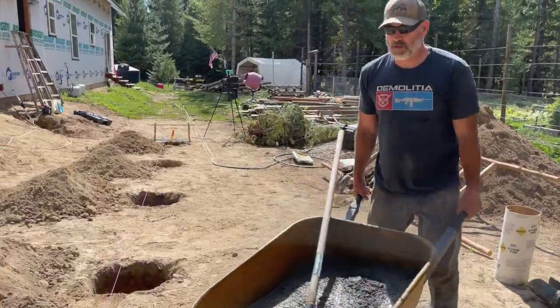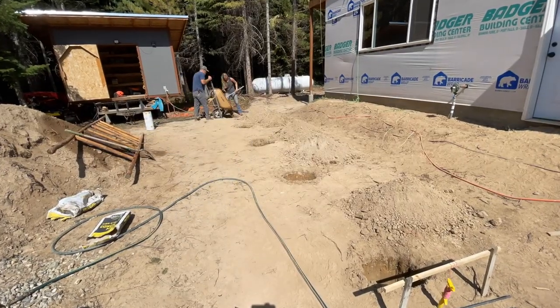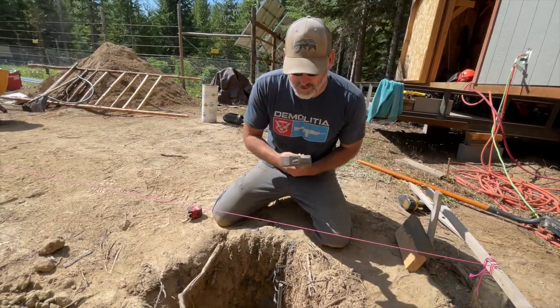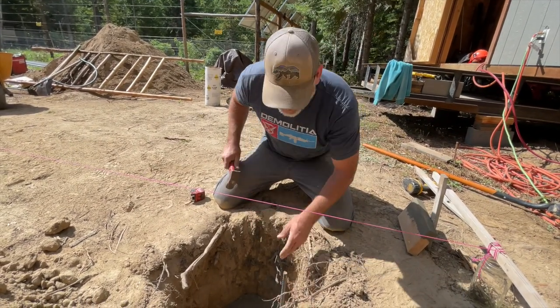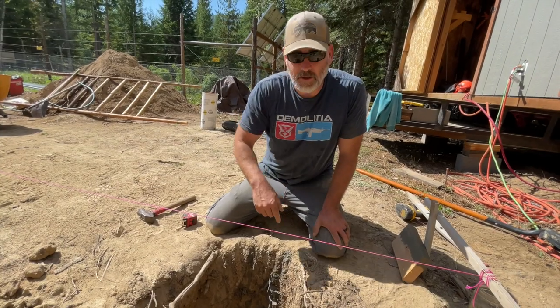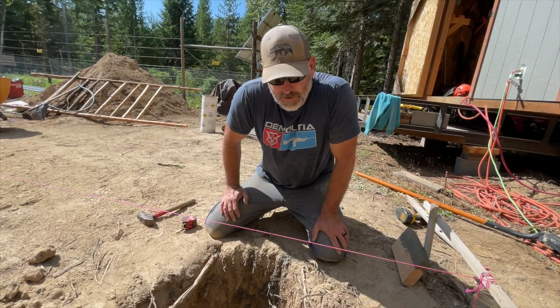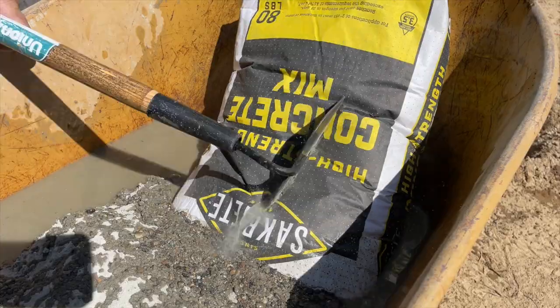Alright, I'll hold it, you just keep it in there, okay? Okay. We got 2 bags of concrete in the hole. I'm just putting a piece of rebar in there, a little bit off of center here so that when we put the part down into the concrete, the bolt doesn't hit the rebar, but they'll overlap. All right, man, 1 down.